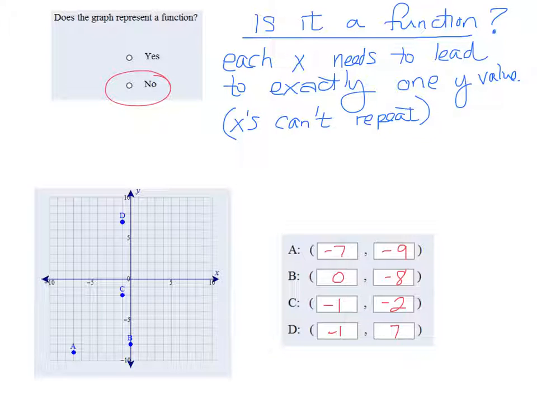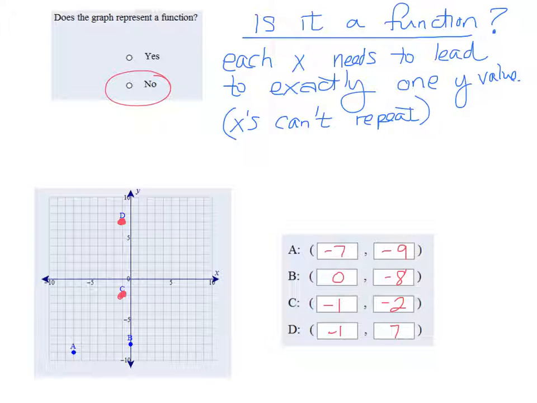Okay, let's say you have this graph. Let's look at what it means to have these two points that are messing up my function. Let's find this point here, -1, -2. So that's this one right here. This is C. Now, because D also has a -1 for an x value, it's up here. What do you notice about those two points? In fact, what's always going to be the case with two points that have the same x value?